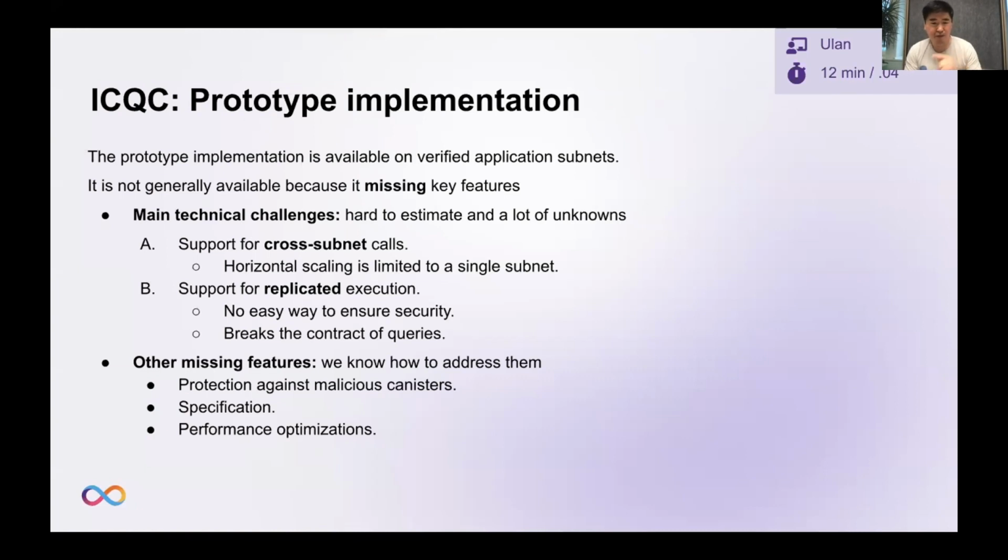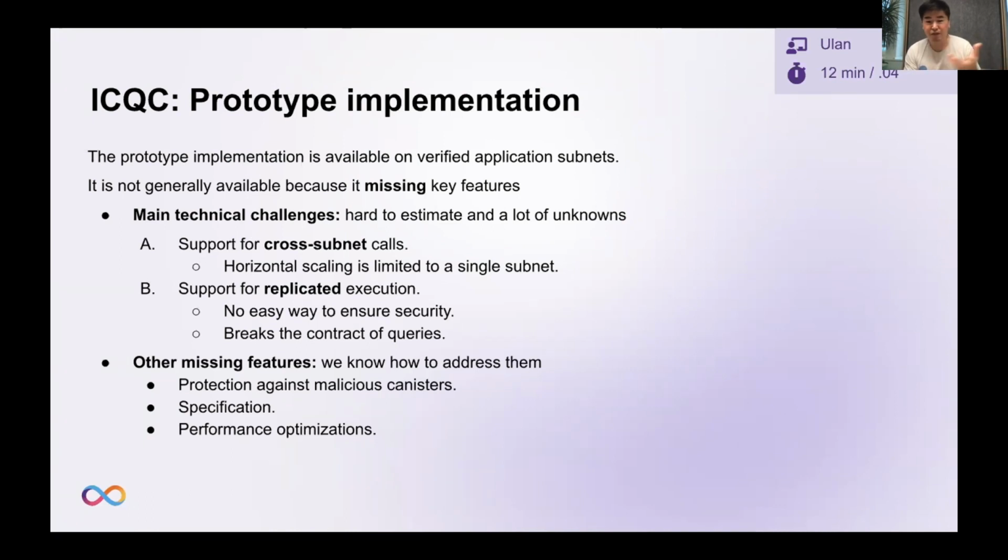I will explain what that means a bit later, but these 2 are the main reason why ICQC is not shipped yet.